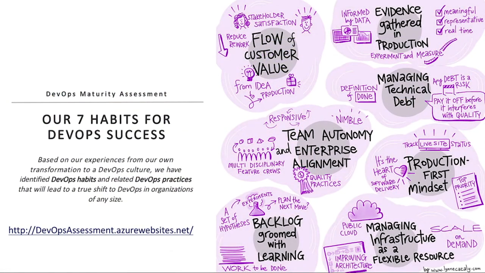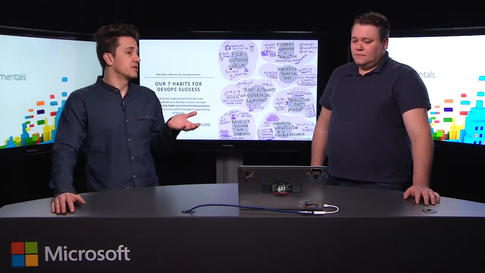One of the things that we offer is something Microsoft came up with called the 7 Habits for DevOps Success. This is areas that we've identified from our own experience operating things like Visual Studio Online or Team Services, right, over a number of years, where we see are really important to moving towards DevOps. We have a self-assessment for you to be able to go and take online that will give your company or organization a rough idea of where you're at within these kind of 7 categories that we have, and gives you some suggestions that you might make to help try and improve where you're at to move towards DevOps.